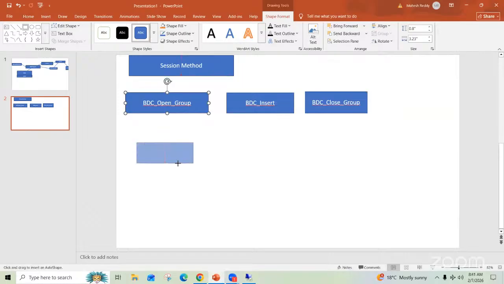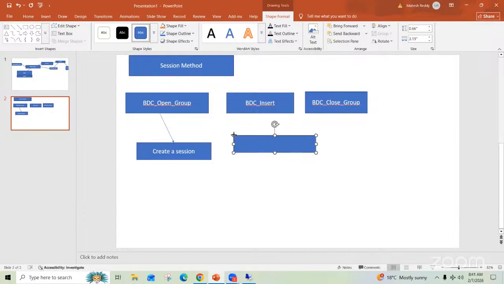This will create a session. This will insert the data into the session. Data will be inserted into the session.